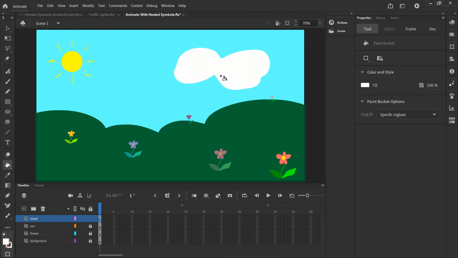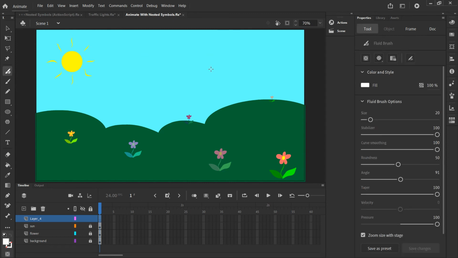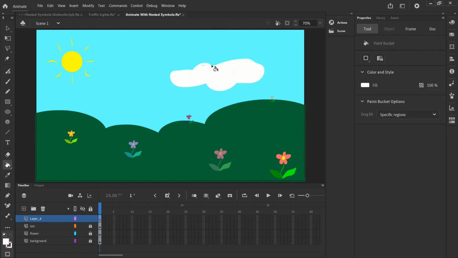Now we could use the bucket tool to fill it, or you could use the oval tool or the pen tool to draw and then manipulate the lines. So I'll go with the fluid brush tool. See how that looks when we fill it.